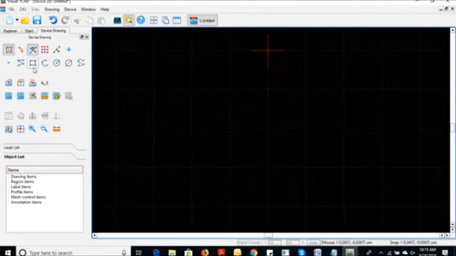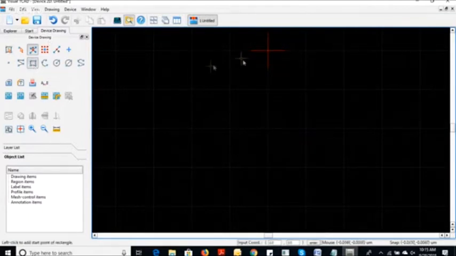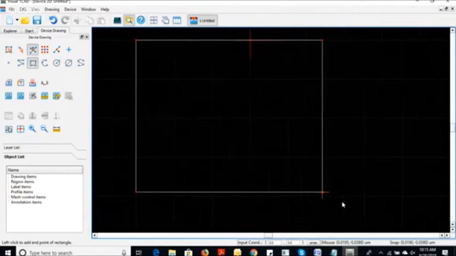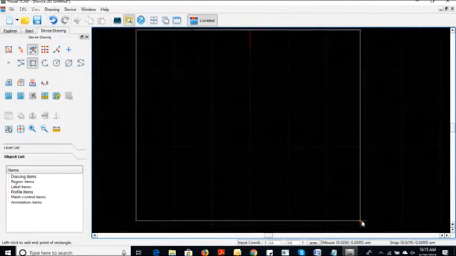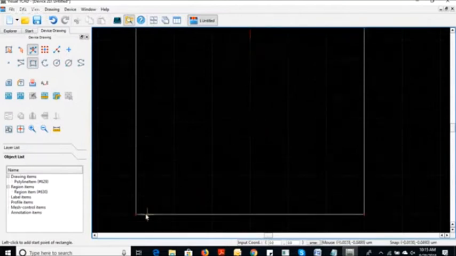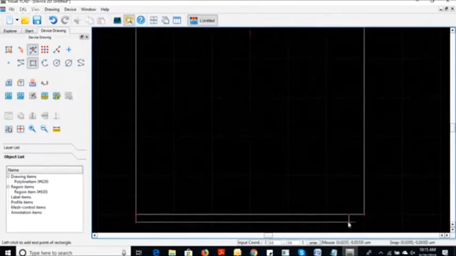Now for making a MOSFET, I take a rectangle box. This, and I make a bottom contact.